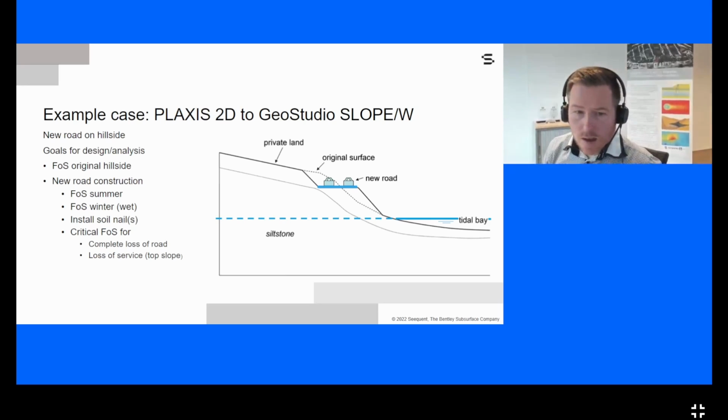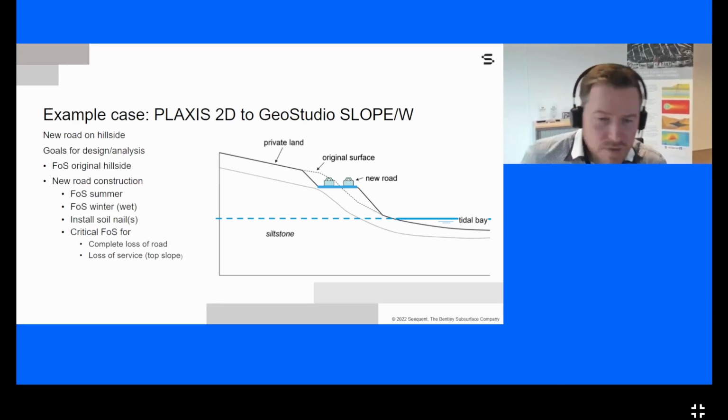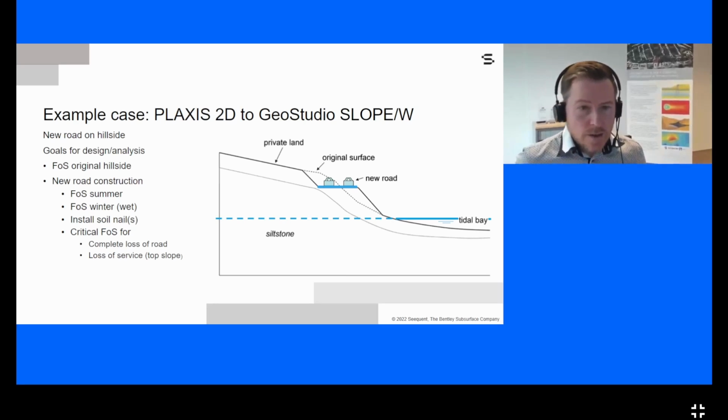You have to see if the factor of safety that you determine and the slip surface, if the road has an impact on that analysis. So if you look at PLAXIS 2D, we assume this with the plate element, and then we do not see any failure. Of course, we can also use an elastoplastic material so that we have some kind of plasticity introduced into this road, which we didn't do for this case.